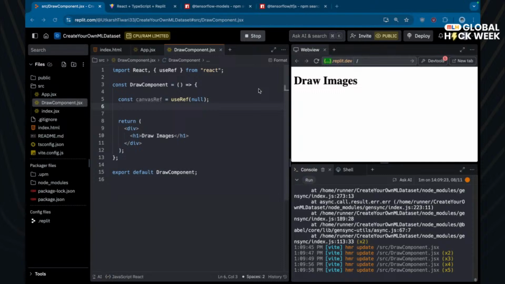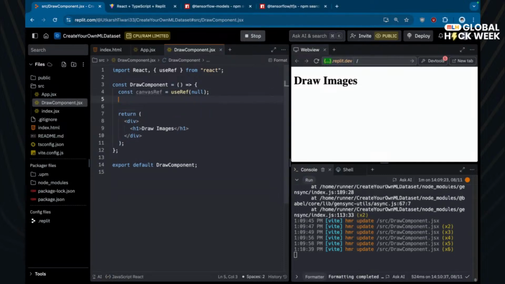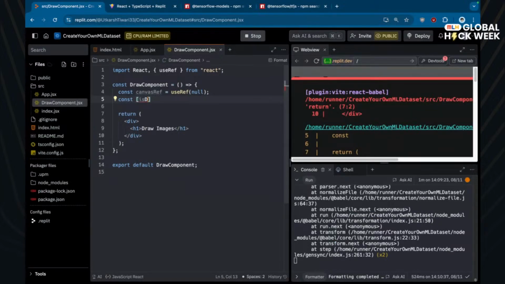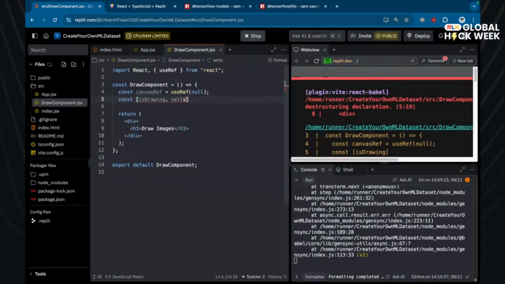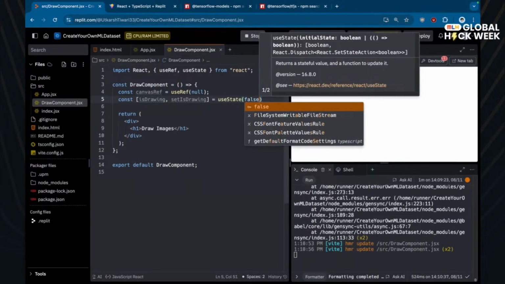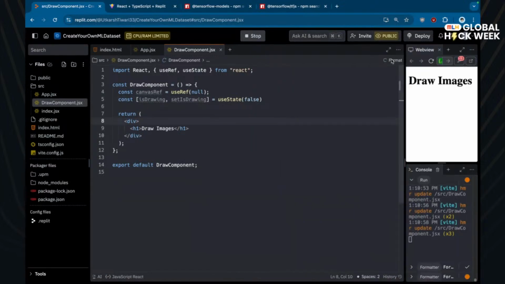Don't need to get into it. We could have used use state if we wanted, actually, I think. So const some state variable is drawing, comma, set is drawing. This is a state variable which will store whether the user is drawing on the canvas or not. Let me reduce the size of this, format this one. And then the next bit would be to write some functions.